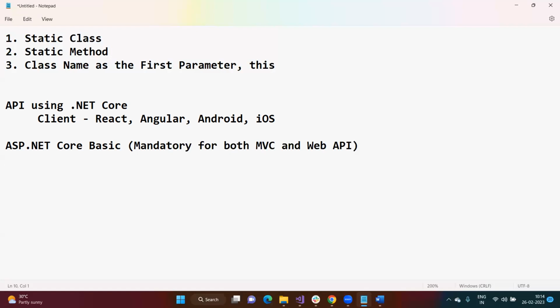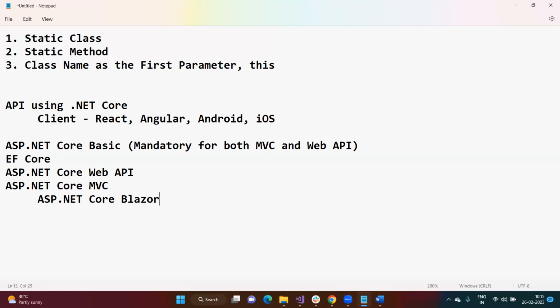Once I discuss the basic concept, then I will discuss EF Core, Entity Framework Core, and then I will discuss ASP.NET Core Web API, because the most demanded thing nowadays for .NET is .NET Core. And then I will discuss ASP.NET Core MVC, right? And some advanced concept is there, that is ASP.NET Core Blazor, which has also come into the market.